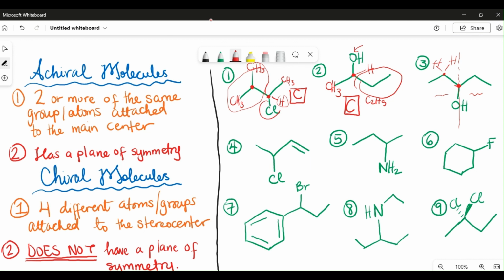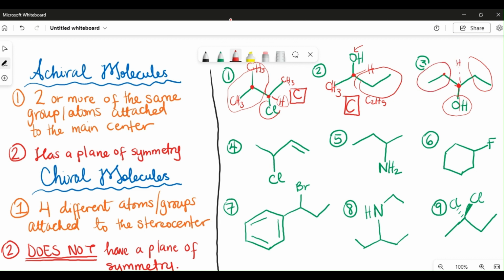So if this plane bisects it, there is a plane of symmetry, because here too has the imaginary hydrogen. Eventually, what you end up with is just an achiral molecule because there is a plane of symmetry. Another way you can also look at this, let me erase all of this just for students that need to see the full picture. I'm going to do this quickly so that everybody can think outside the box. Look at what is attached to the main center here. You have a hydroxide group OH, then you have an ethyl group, then another ethyl group, and then you have the imaginary hydrogen.